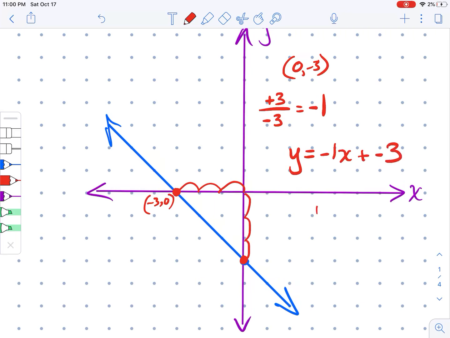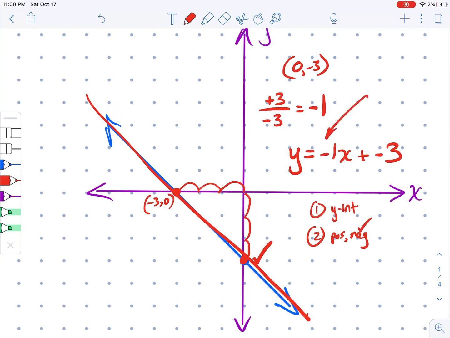Now, first, I want to check that. With regard to the y-intercept, should it be a negative 3? Yes. Should this be a positive or a negative slope? Well, this looks like a bad economy, so it's supposed to be a negative slope, and that's what I have. And then finally, is this kind of steep, kind of flat? It's right in the middle, and a slope of 1 or negative 1 is a 45-degree angle, so this seems reasonable.